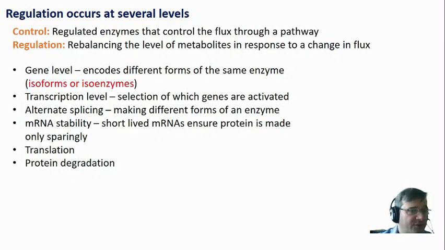And again, we can regulate translation, the effects of translation, and how fast translation occurs. Or in fact, we can just degrade the protein. How are proteins degraded? Are the proteins turned over, the enzyme we're making, is it turned over very quickly, or is it turned over more slowly?